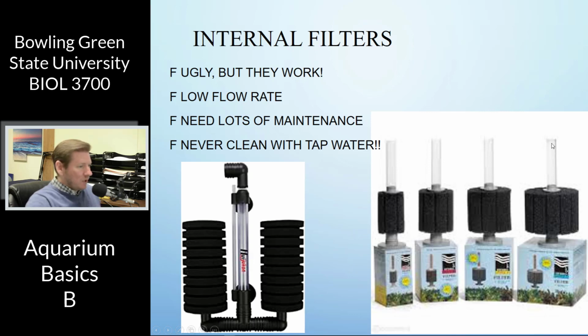So these here, again, it's just a big sponge. Then here's an uplift tube. There's going to be an air line going in here and it attaches right there. Turn it on. Water is sucked in through the sides. In the sponge, all of the little tiny spaces inside the sponge work as a biological filter. And then water goes out the top and you're continually circulating the tank. You get circulation going. They work really nice.